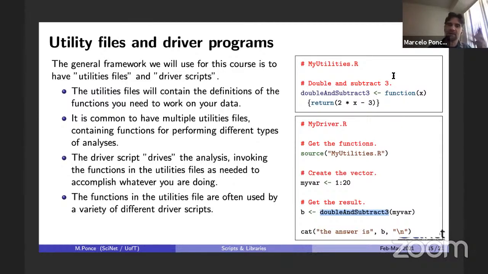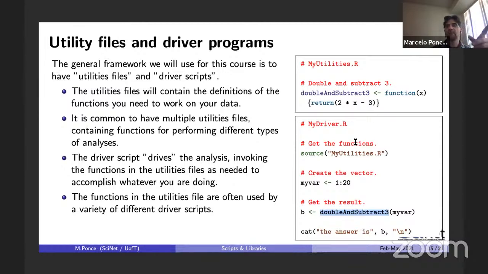And this is a simple function. It's not too profound. It's not too convoluted. But I could reuse this function in another script. I can have another driver script that does something different, but still wants to use this function. And the only thing we'll do is source the utility files and call this function with another data set. Okay, is this more or less clear, the difference between the driver script and the utility files?